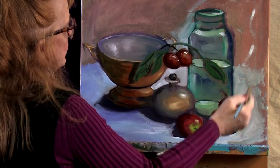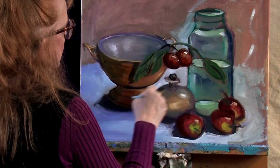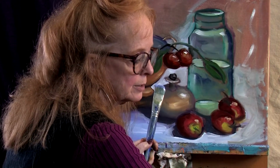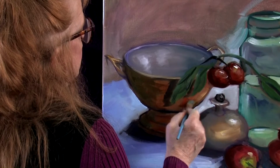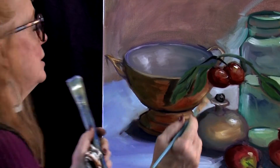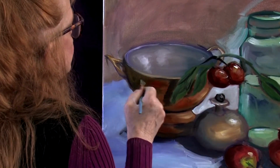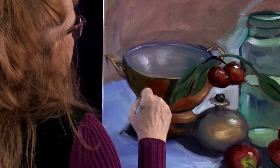We could reflect the apples into the glass, or we could reflect the leaves into the copper, all sorts of wonderful things. Now, I'm going to take a little bit more of the transparent orange and give it one more layer. Sometimes I'll do that on a painting. I will allow it to dry, and then I'll do a coating of transparent orange.